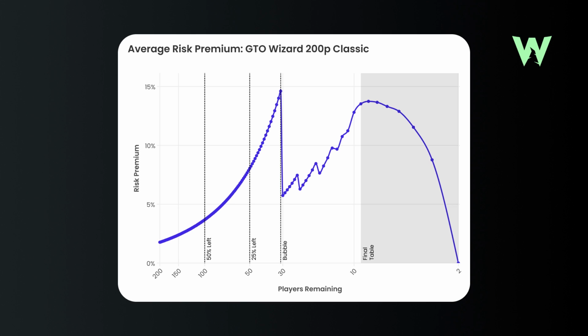Whereas in a 200-player classic with 2-3 tables remaining, there is a lot less ICM pressure comparatively. So realistically, what matters in terms of risk premium, if you're just trying to develop a heuristic, is what percent of the field remains relative to the payout structure. In particular, how top-heavy the payout structure is also has a big effect.